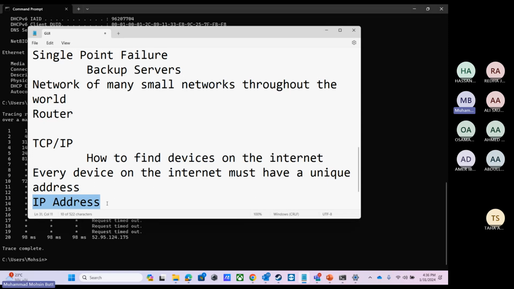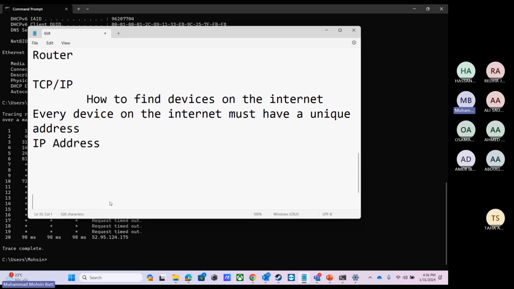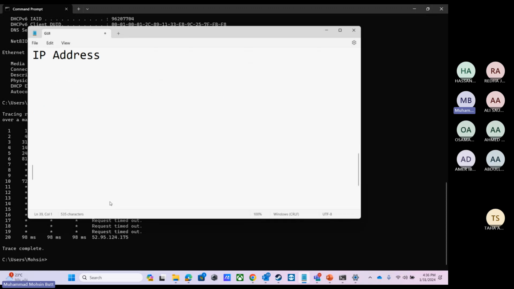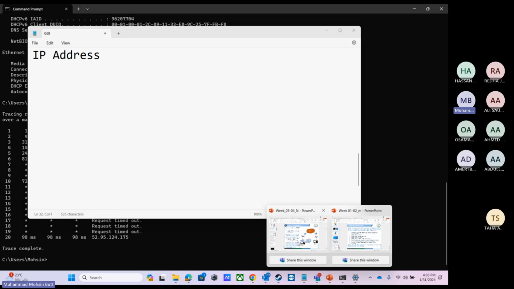So how do we represent IP addresses? Computer systems, once again, are digital devices. Whatever information we want to represent or save has to be in binary form. Remember in week 1, when I told you how to store information.